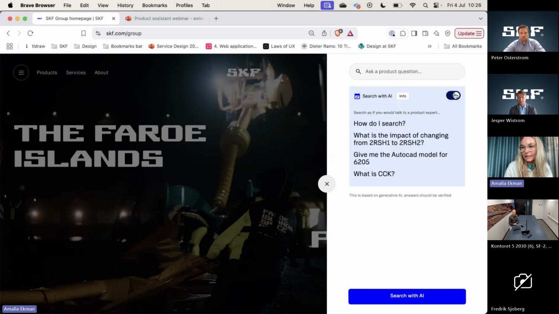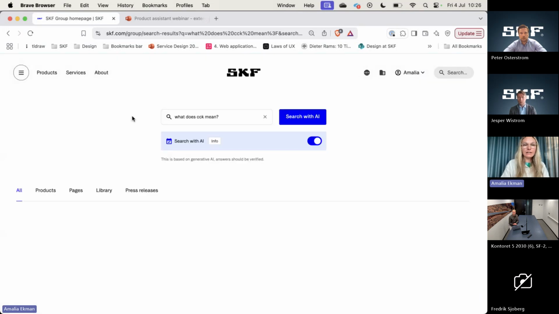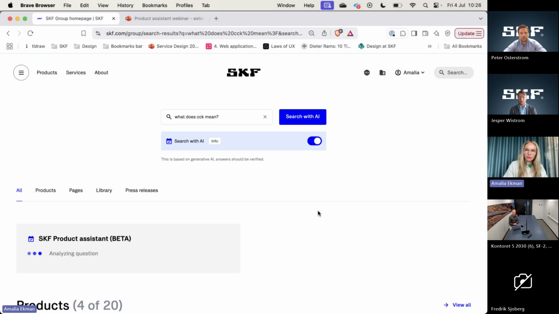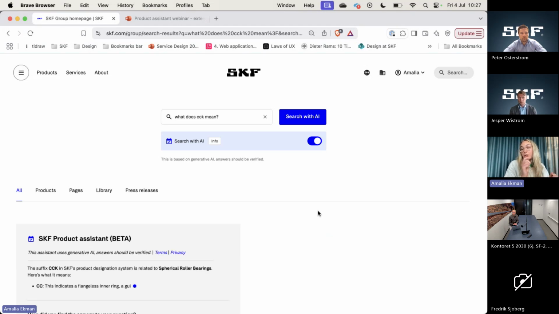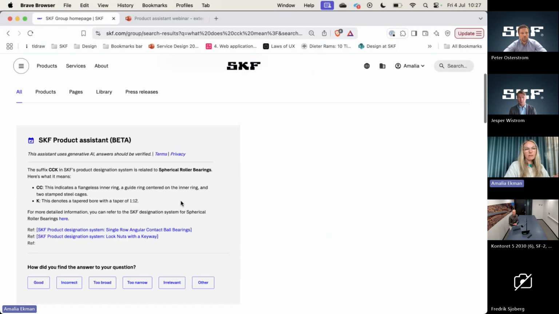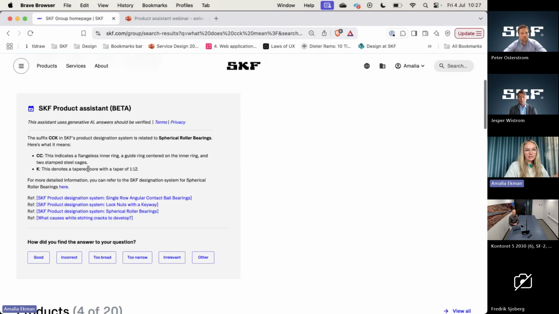So you just click here, and then you see, search with AI, ask product question. Then you can type a question like you would ask another human. So what does CCK mean, for example? It is not a keyword search, because that still exists behind when you toggle off; then it's the regular keyword search.